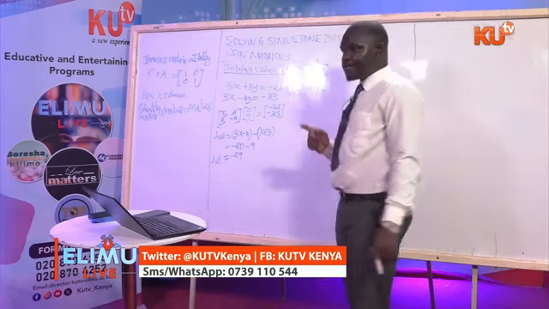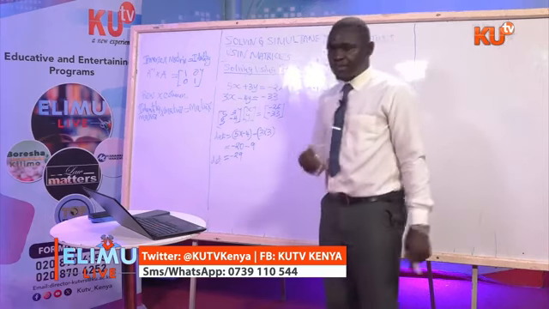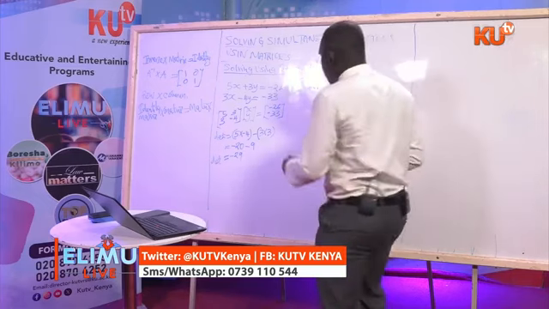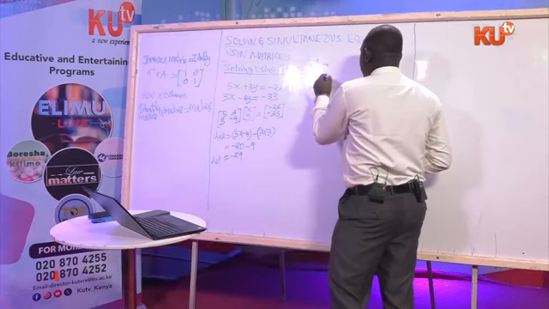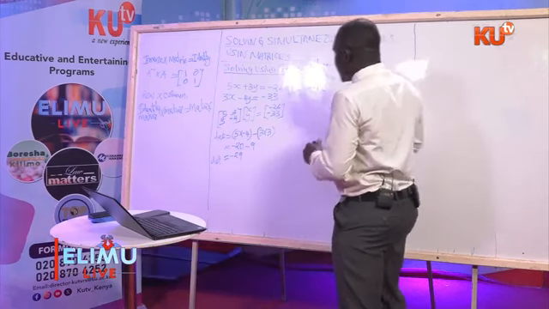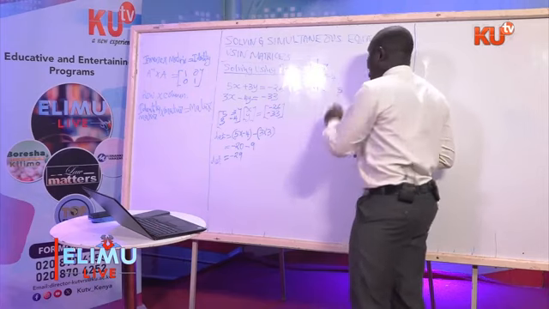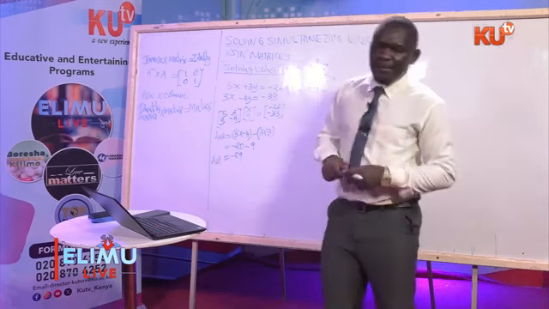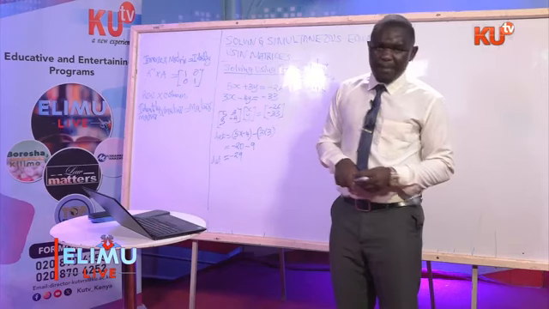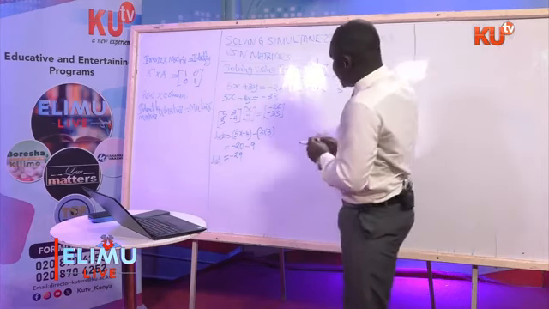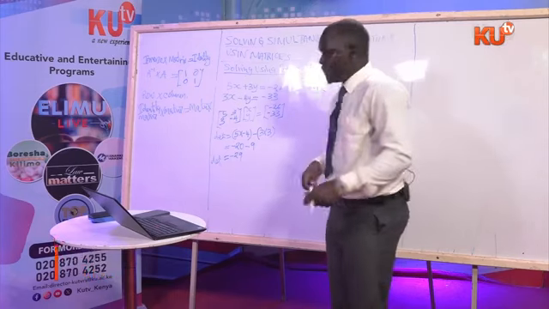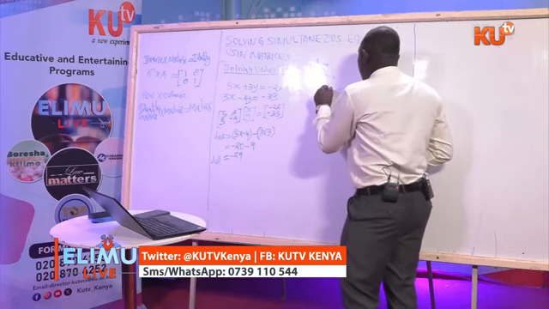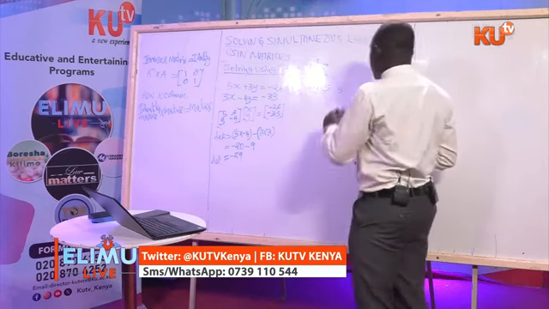be very keen, the values in the main diagonal interchange their positions. So we had 5 on top, negative 4 at the bottom. We are going to swap their positions such that the position of 5 is being taken by negative 4, then the position of negative 4 at the bottom is being taken by 5. What about the elements in the minor diagonal? We negate those elements. If it was positive, we make them negative, and if it is negative, we make them positive. So here 3 is positive, so we make it negative. And at the top, again, I'm having 3 positive, so we make it negative.